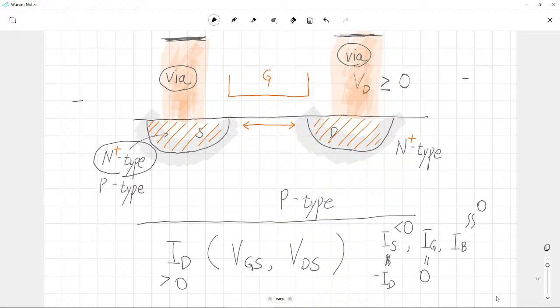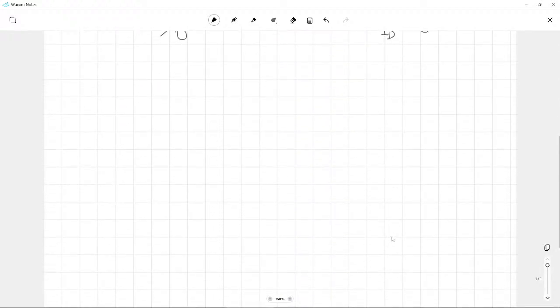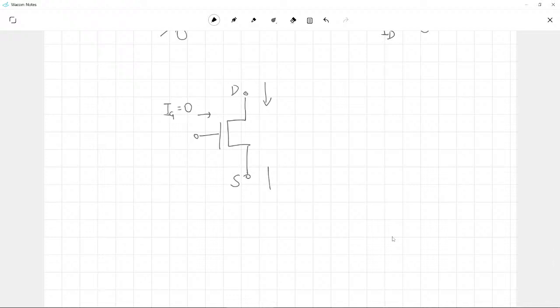So what does it mean? I will explain here. When you draw the symbol of our MOSFET, then you know here we have no gate current, so the gate current is 0, and here we have the drain current. This is the drain contact and this is the source contact, and here we have a certain current conduction, and as we all know, actual current conduction just flows in this way.